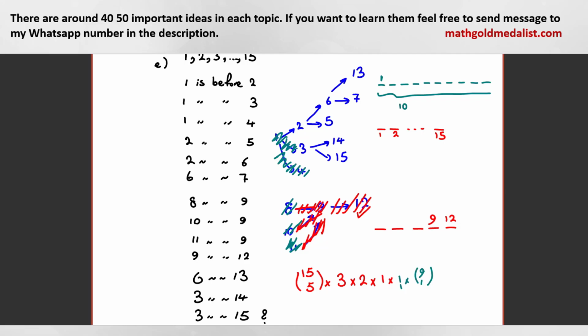Then we have 8 choose 3 times 2, or 3 equals 2. Exactly. 8 choose 3 for these 3 elements. And we can place 3 in the first position. And for 14 and 15 too, right? Okay. Now then what?